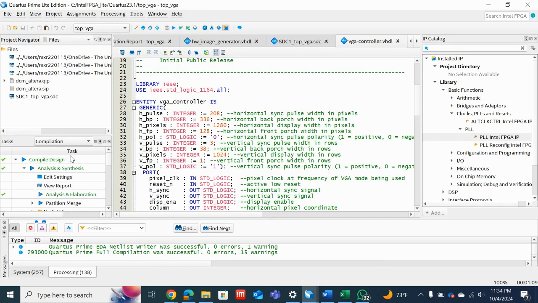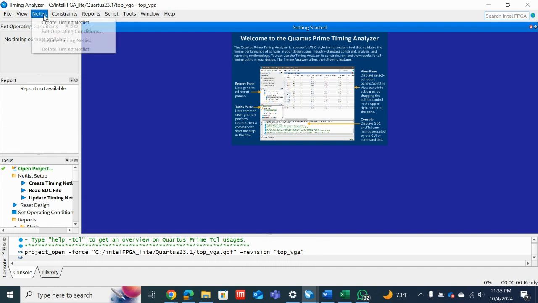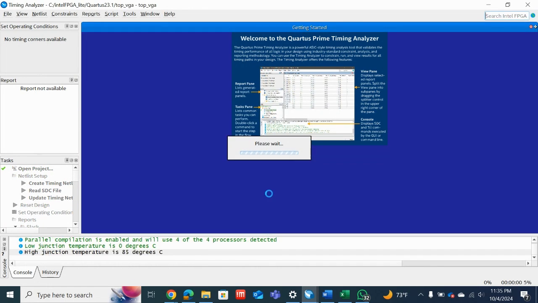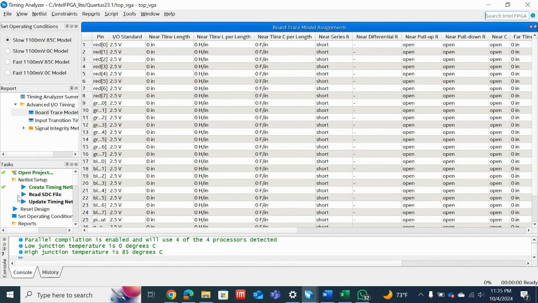For this particular program, we should also go to timing analyzer and check our netlist. So we go to netlist, create timing netlist. Then we create a netlist. Then we read the STC file.